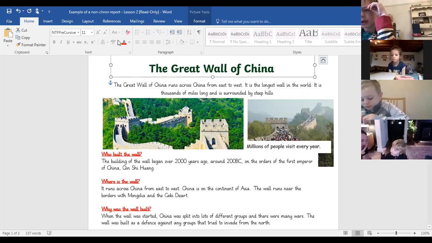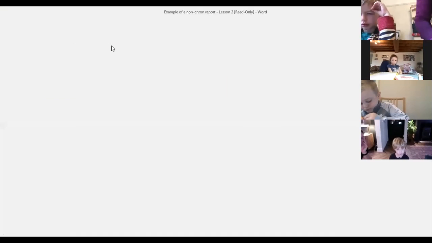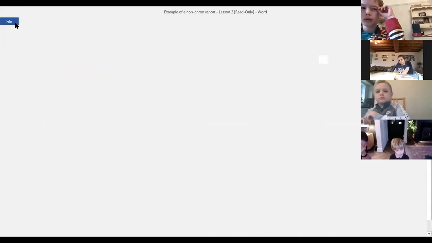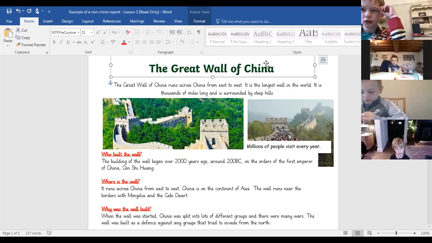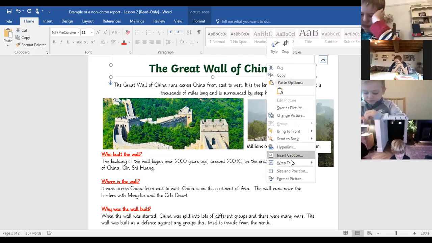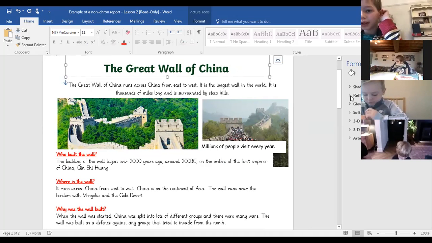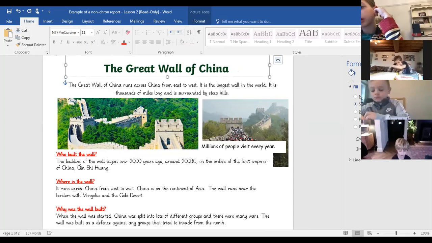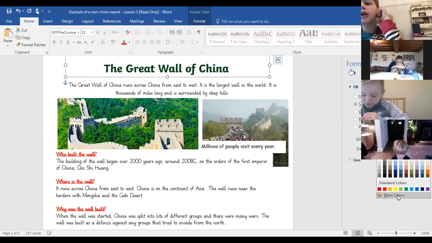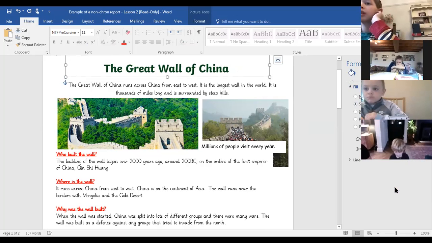I was hoping to be able to highlight that. I don't know why I can't. Oh, go back. Good idea, Miss. Great idea, Mrs. Mariner. Oh. Don't we just love technology? Fill. Okay, so I've highlighted it in yellow. That means I'm going to fill the picture in yellow there. Is that going to work? That's not worked. That's not worked.